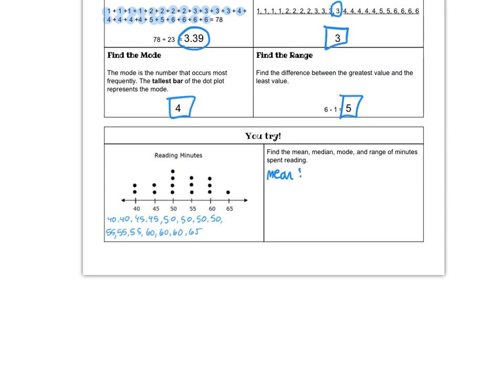All right, let's go over the mean first. If you were to add up all of these numbers, you would get 780. Now there are 15 kids in this class. There are 15 dots there. So we want to do 780 divided by 15.